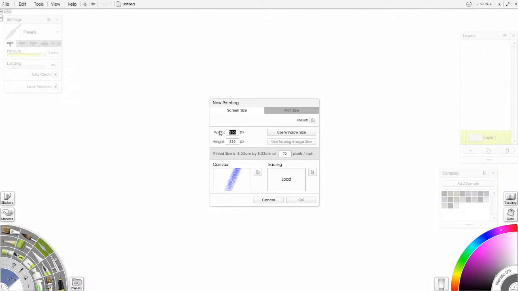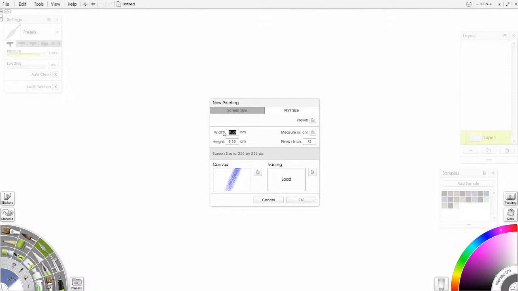So this is in pixels. I need to check, is there actually, yes, there is a print size. So the token will be, I guess, 1.5 centimeters, maybe 2, maybe 1.8. But I will actually work on a bigger image and then we're gonna scale it down.